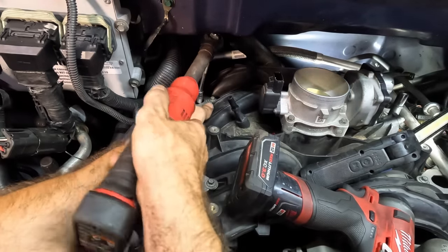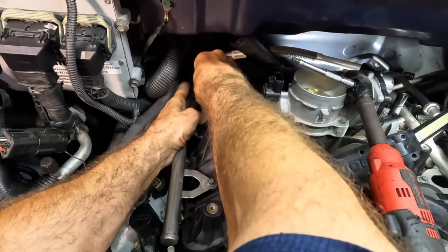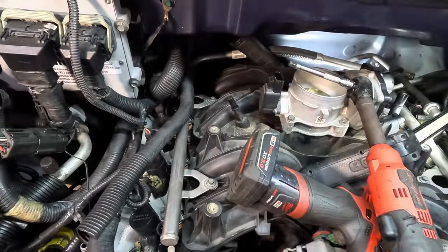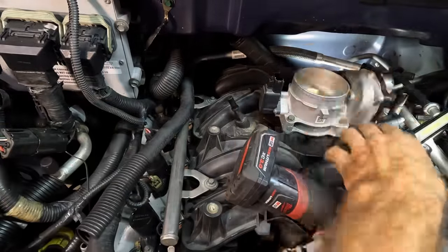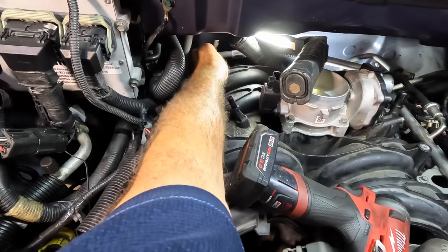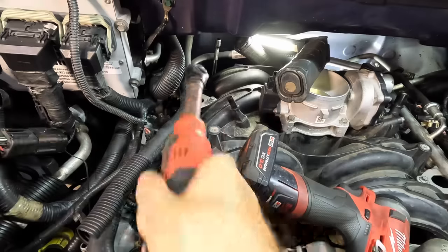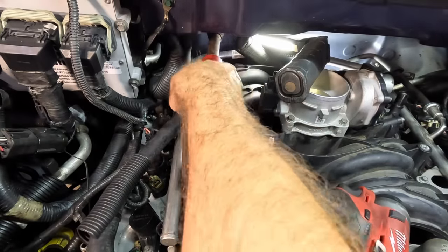Reaching my finger around. Ow, hot. Trying to, hot. Come here. Got it. Oh, it burns. Oh, no. I could wait a little while and, you know, it won't be so hot. But I figure if I burn off all the nerve endings, then I'll be able to work on hot engines all the time. It'll save me time in the future.